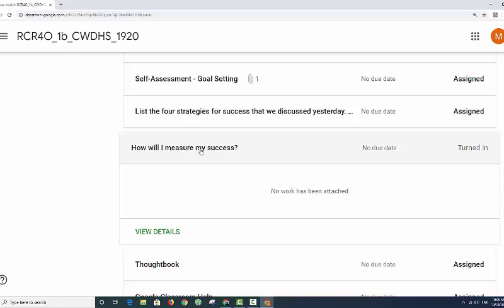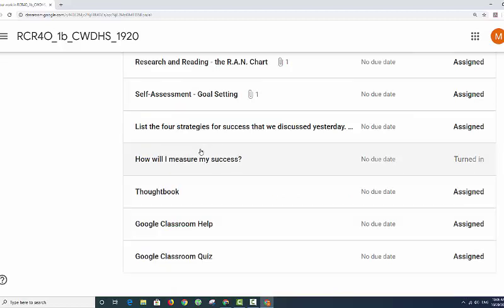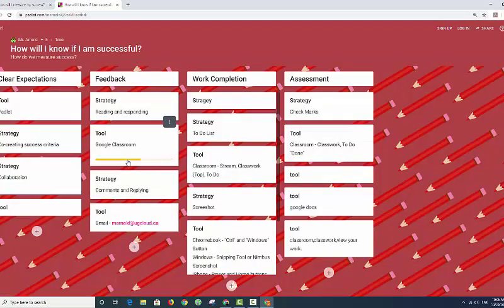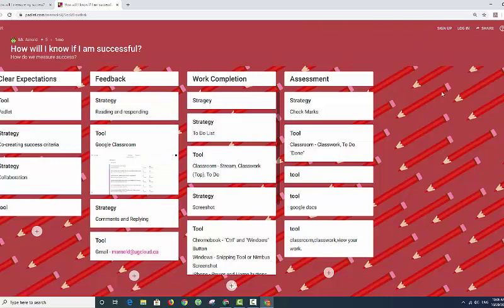So this is an interesting start and segues into the next piece, which is check-ins with students and following learning goals and success criteria. At the beginning of this particular course, students and I looked at several ways that they could be successful. We used a collaboration tool called Padlet, and you can use many other tools. You can use Google Drawings, you can use Poplet, you can use even a Google Doc if you'd like, to help students collaborate and establish, in this case, what success means in this class.